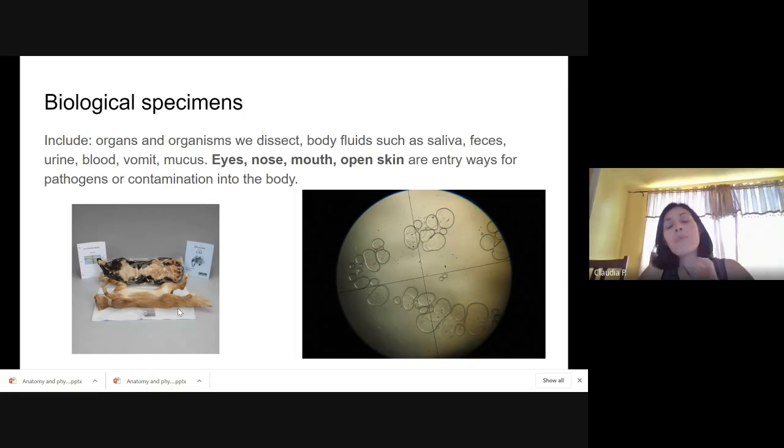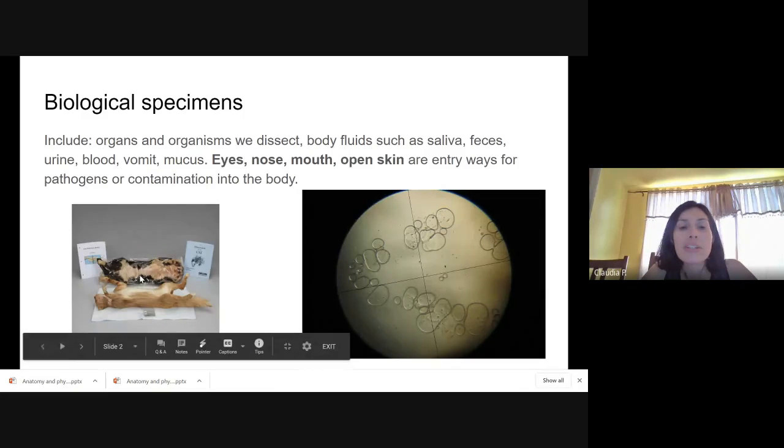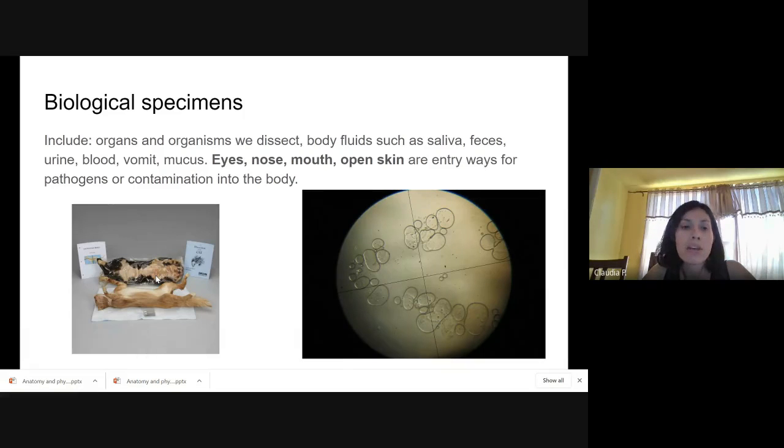And so the solution that they're in, you can see here, there's a bag. There's a liquid called formalin, and that formalin basically kills all the bacteria that was on them, any fleas that were on them, essentially any diseases. But you still want to take precautions, right? You don't want to poke yourself with their teeth. Their mouths are closed shut, and they're in rigor mortis, so you can't really pry their mouths open, but some of them have their mouths a little open, and so you don't want to be sticking your fingers in there or anything like that, because you can cut yourself. Their teeth are very sharp.